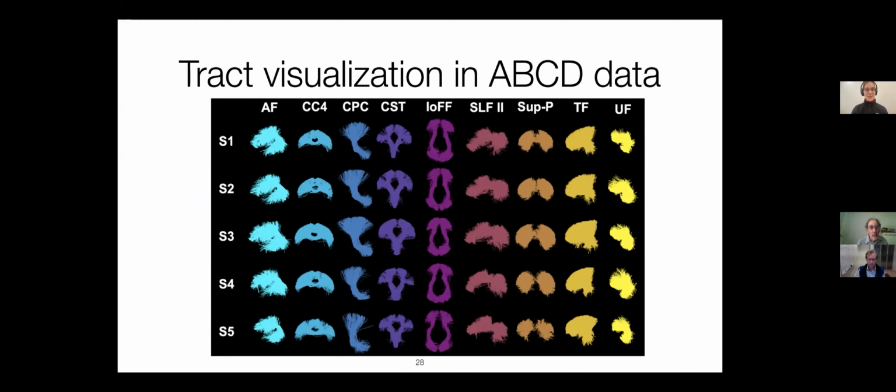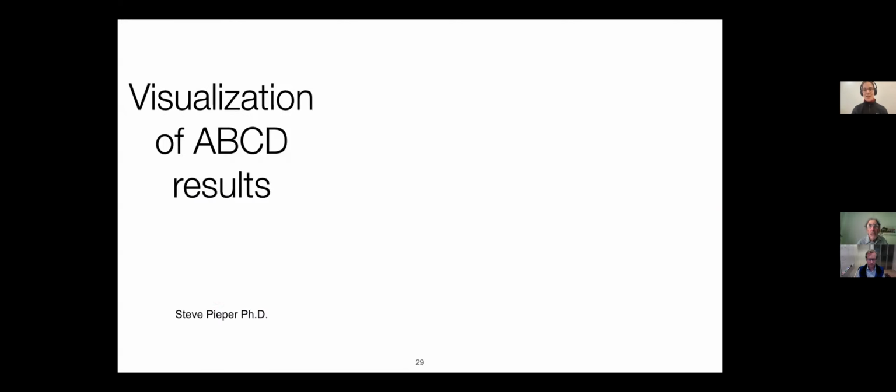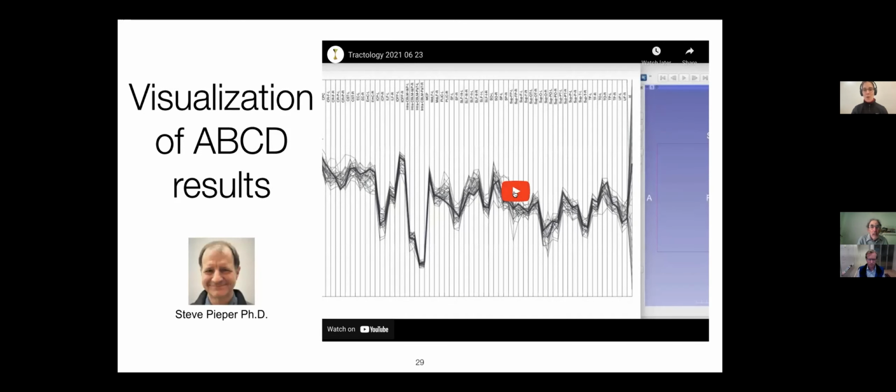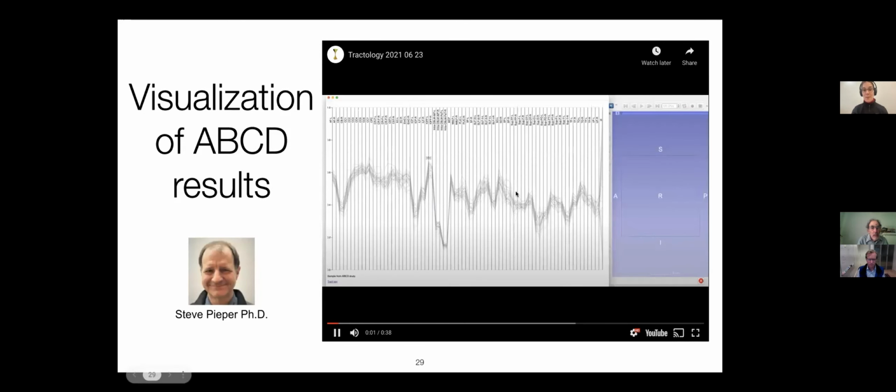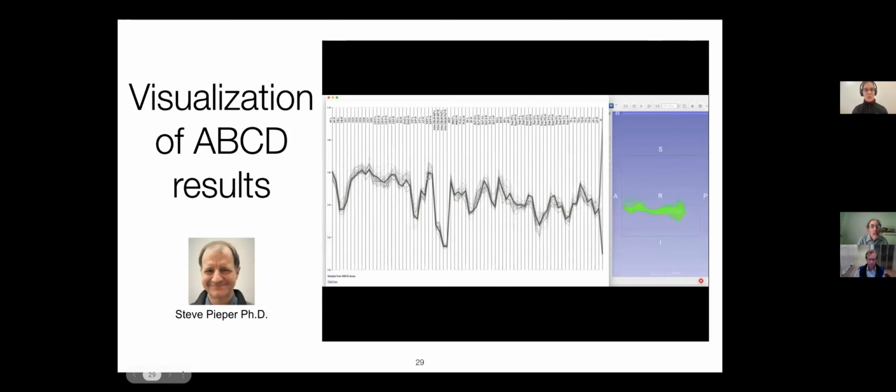So the take-home message is basically that we've successfully extracted these tracts. And the cool part is that now we can take a look at the data measured from these tracts. Now, this is a neat visualization created by Steve Piper. As part of our grant, we're trying to do web visualization of this data and of the tracts to aid people in performing studies with it. So we're trying to enable neuroscientific studies using this large database without having people have to do all of the data processing on their own at their lab.